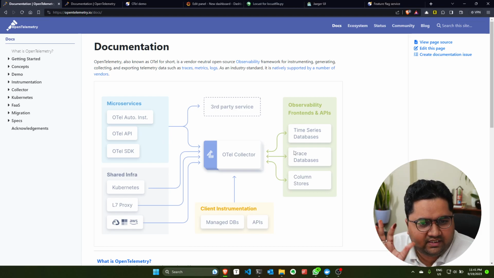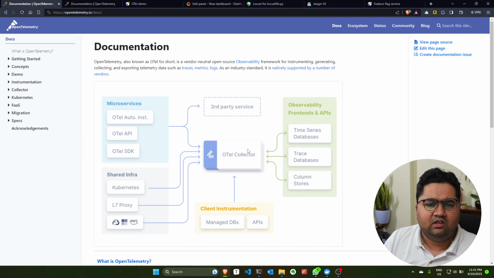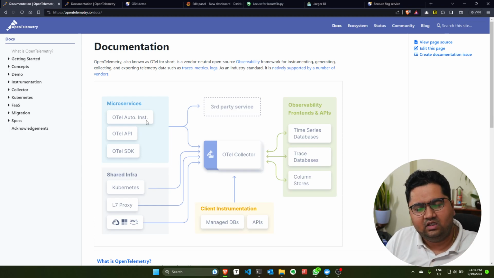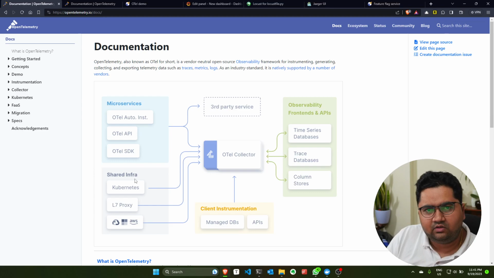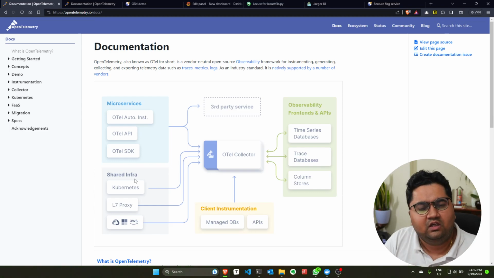There are a few things that we need to understand. There are microservices where you have an OpenTelemetry API or an SDK or some sort of an installation, right? Which also has EXEs. And then you have different infrastructure where you can also pull in infrastructure logs because again you want to do observability on infrastructure.